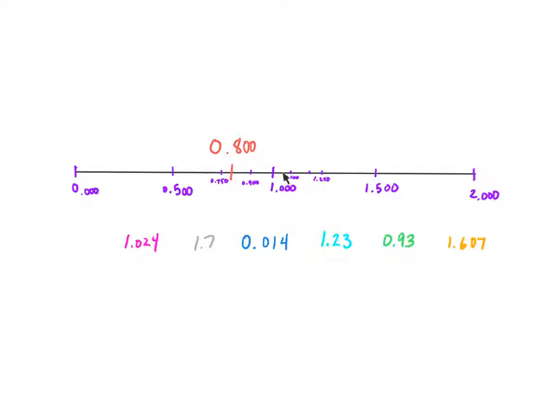So there's 1 and 50 thousandths. It's about halfway between there. So right approximately about there. So I'm going to go ahead and place that decimal right on the number line, right about there or so. Move that to its correct position.